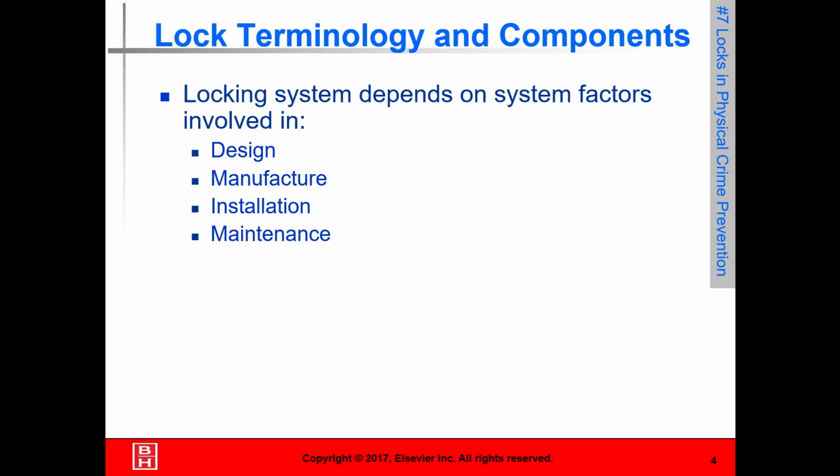Basically, the better we understand how locks work, the better we can implement the correct lock for our circumstances. Just like everything else we've been talking about in this class, it comes down to money. And what are we protecting? If I'm protecting a $10 item, I'm not going to spend $100 on a lock. Same with your home and businesses. What are we protecting and how much money do we want to spend? And the technology: we can go fully automated, or we can be old school with keys. So it just depends on what we're trying to do.